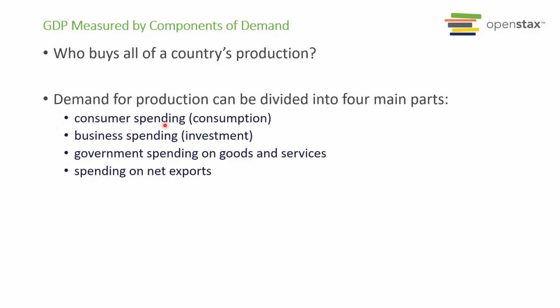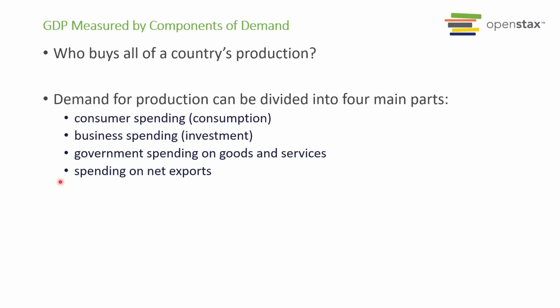Okay, so we have consumer spending, which we also call consumption. We have business spending, which is referred to as investment. And then we have the government making purchases of those final goods and services from the economy. And finally, we have the foreigners who are making purchases of our goods and services that are produced here as well. So again, these are a list of the needs and wants of the economy. And this is a totally different perspective than what the economy actually produces.